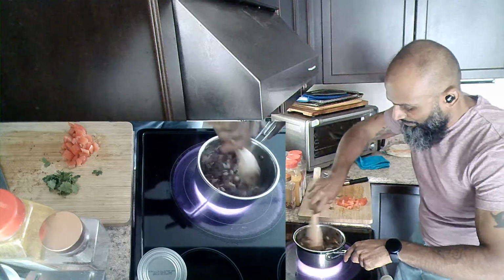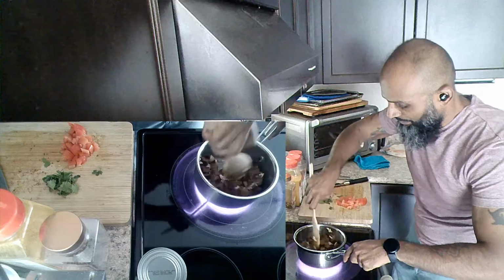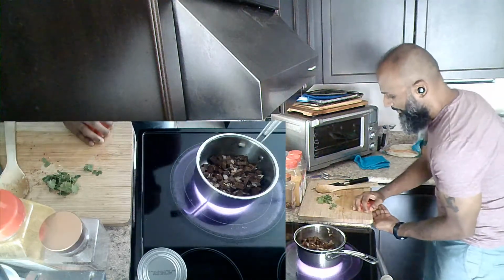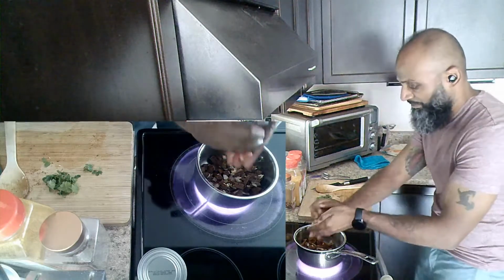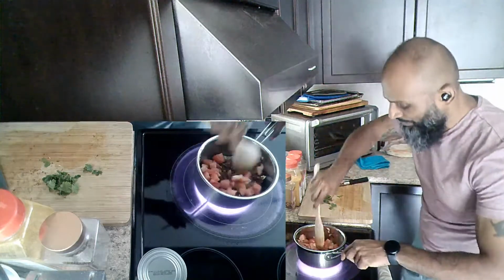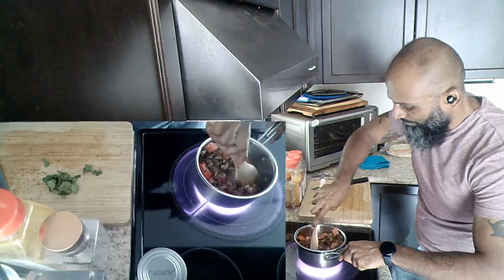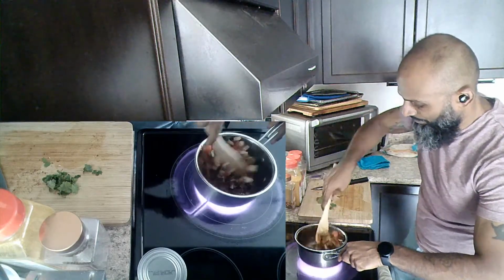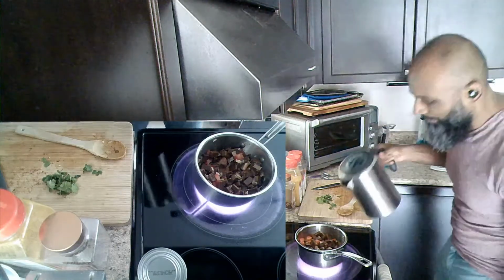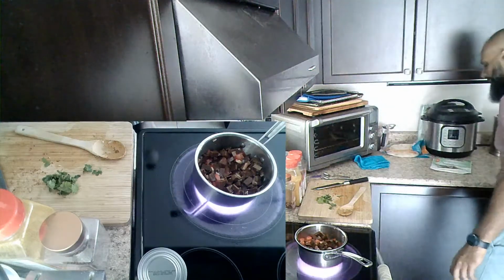I'm gonna catch a little bit of that heat. It's more of a tough product, right? But you know what? It pairs well as a beef. I toss in my tomatoes as well, and some of the liquid out of the tomatoes will start to absorb into the dish. There we go. I gotta add a little bit of water because the bottom is sticking. So that's about maybe a quarter cup of water there.